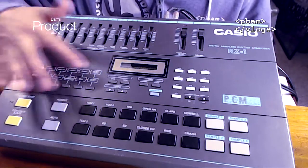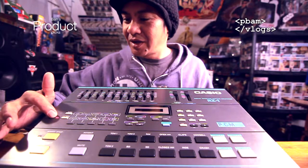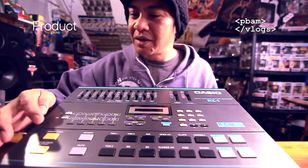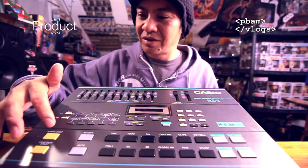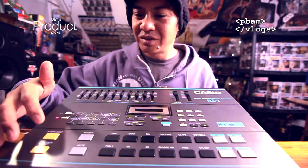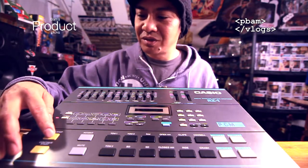It's pretty simple. You just pick your pattern, just press record, and that button there will turn red. And then it's a 4-beat pattern, I believe. Oh yeah, we got stuff to clear off here. Well, let's go through deleting. All you have to do is just hold the delete button down and hold down the instrument you want to delete. So let's do that.